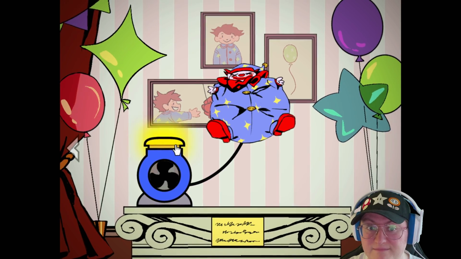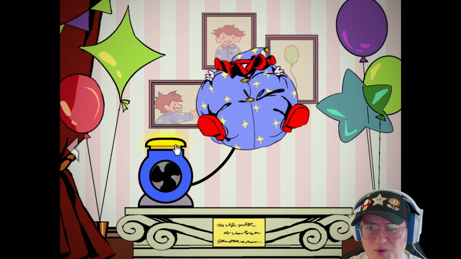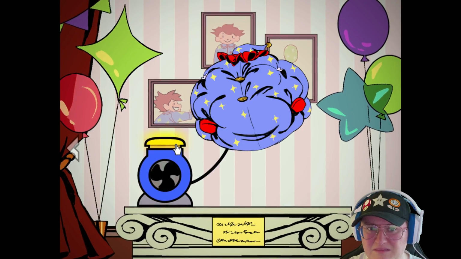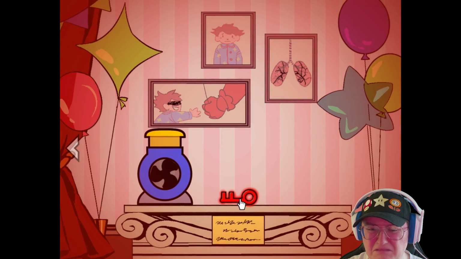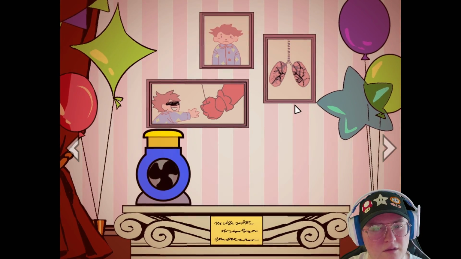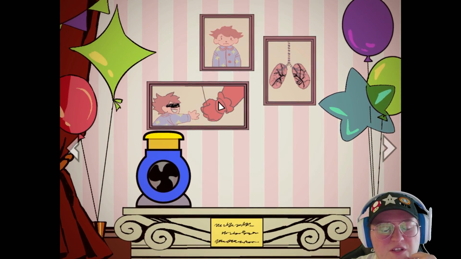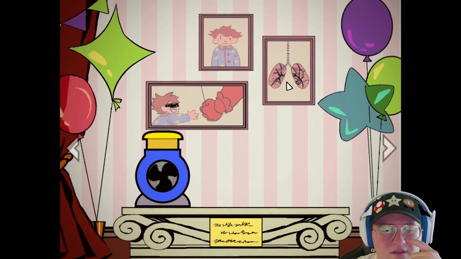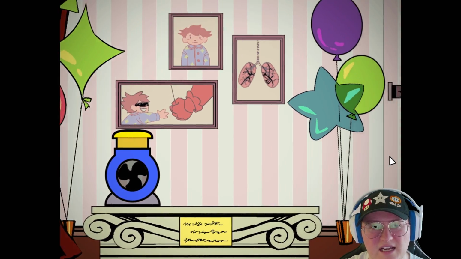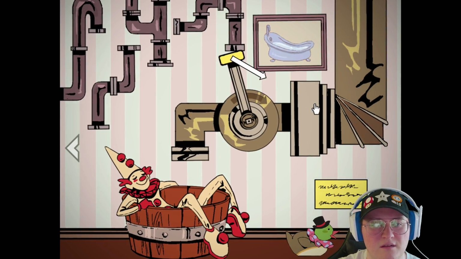Oh God. Why is he making noises? There's a little kid. Okay, wait a minute. This shows a picture of a little kid with a clown. Cracked lungs? And the kid's eyes are crossed out. I wonder if we see that kid anywhere else. Okay, well.